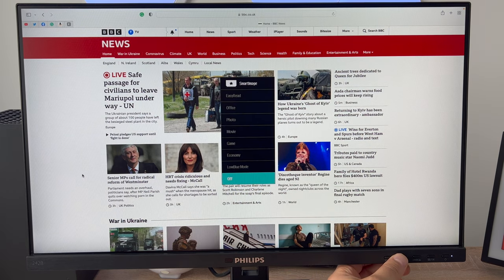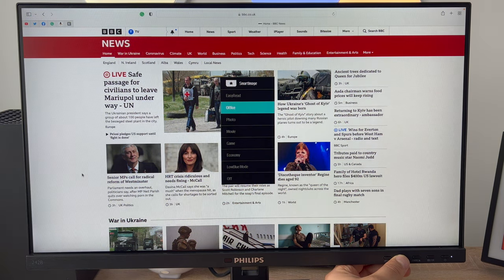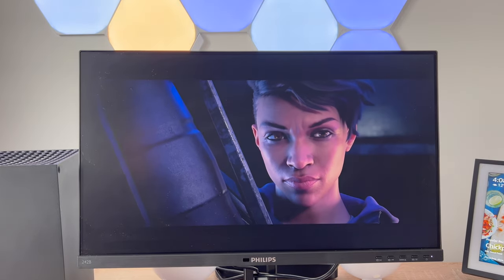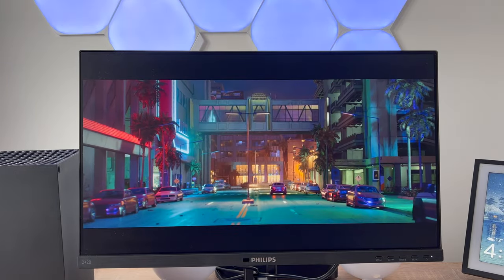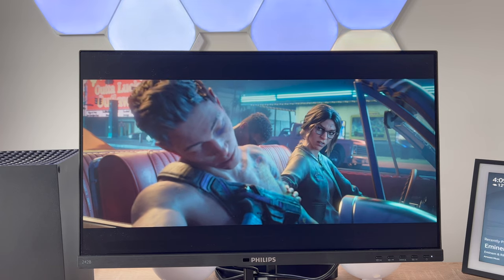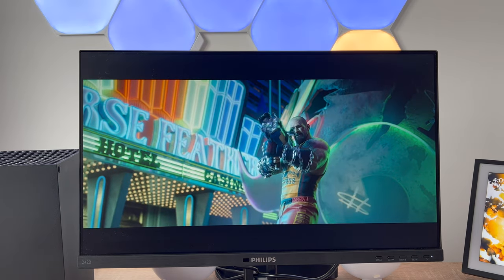The menu is very detailed and you can change and adjust the monitor depending on your setup. So much of this monitor is designed to meet environmental standards — it's been designed by Philips to reduce operating costs for large businesses. With the power sensor, light sensor, and various power options, it reduces costs by up to 70%, prolongs the life of the monitor, and all these features come at a great price point — anywhere from £200 to £239 in the UK. I'll put a link in the video description to the best price and also to Philips UK so you can learn more.